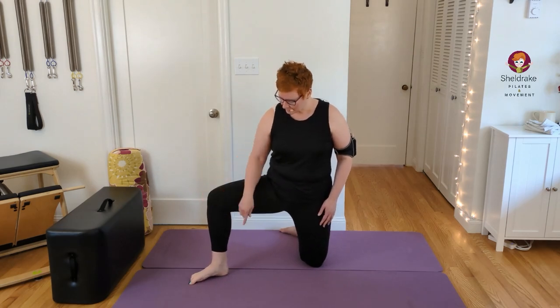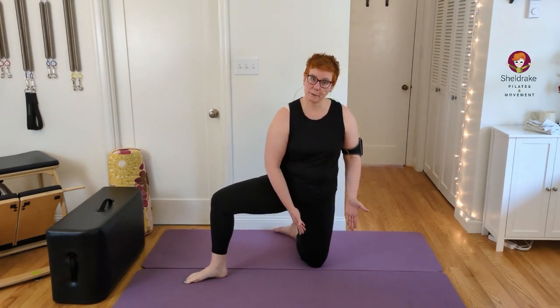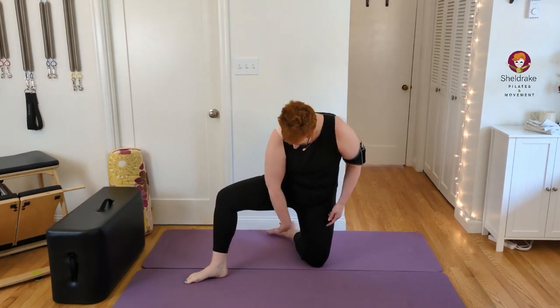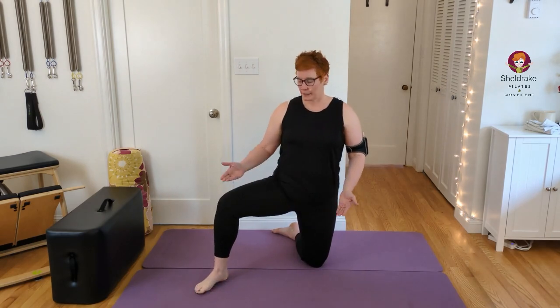You want your knee either over your ankle, or you could have your foot a little bit farther forward. And you want your opposite leg bringing the ankle in and a little bit of external rotation. This foot can be as far forward as you need to have fairly even hips, so you're not hiked. You can stay nice and tall. And actually, we're going to practice that first for our first hip exercise.